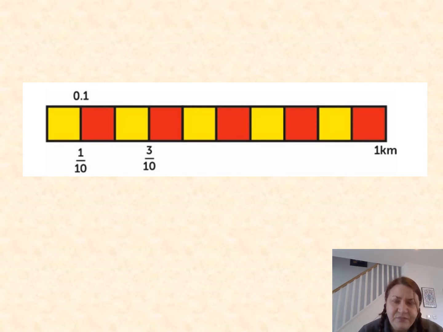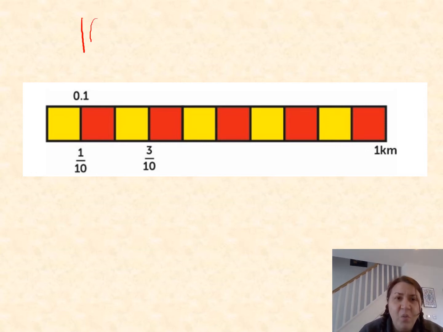Right. Now, I want you to imagine this counting stick represents 1 kilometre. Okay? So 1 kilometre. You might have gone out and run a kilometre. So can you tell me how much each of these sections is worth? There are 10 of them. So tell me again, how many metres were there in a kilometre? Can you remember? Kilo.